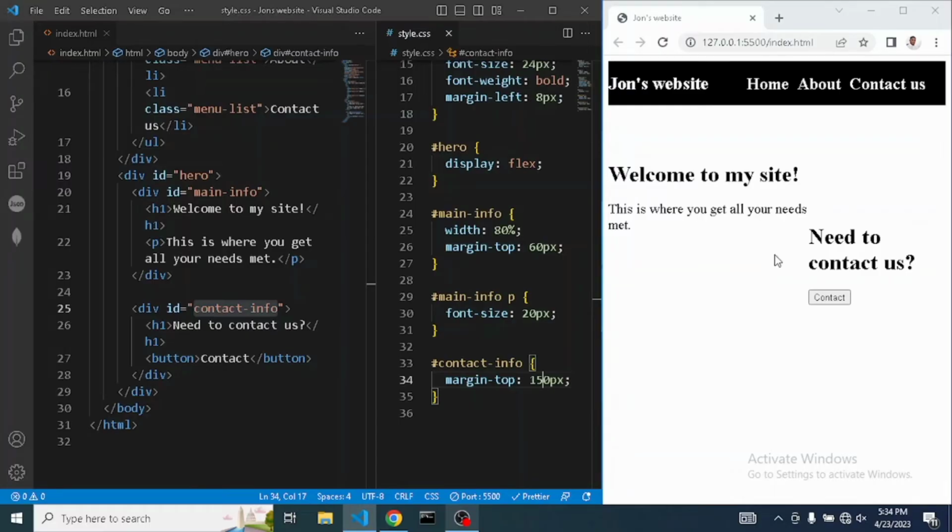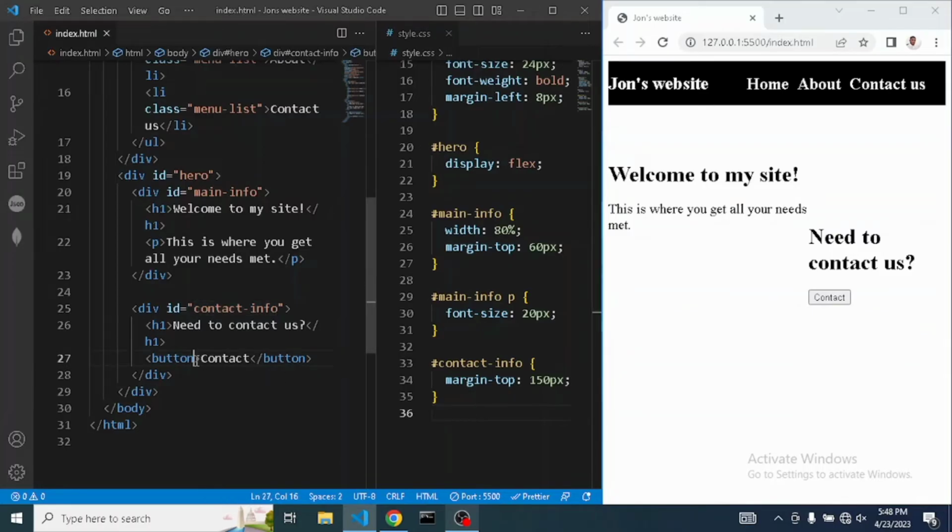This is actually okay. The next thing we could do is go to the button, because I want to customize this button to be a bit bigger, to look better. So we could go and give the button an ID.